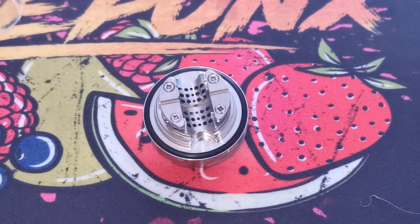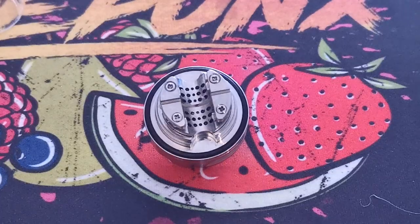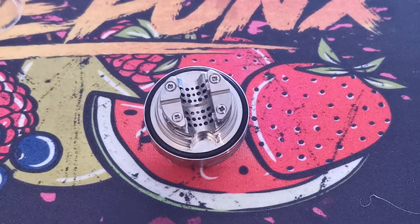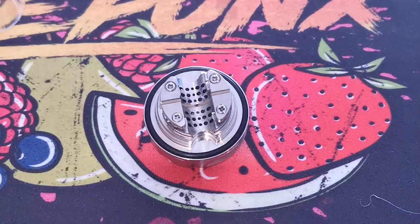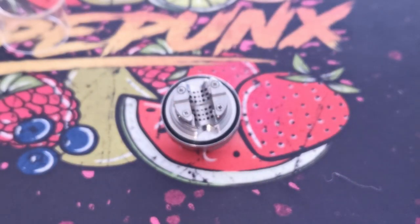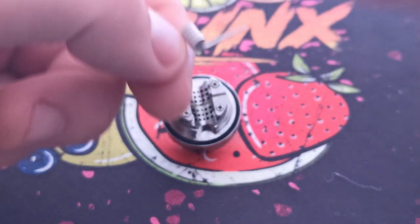I've put five different builds on it, because obviously I'm testing it, trying a couple of different things. But come on. So I'm going to pop a coil on here. Some kind of fused Clapton in, what is that? Tricore fused Clapton in by the look of it.